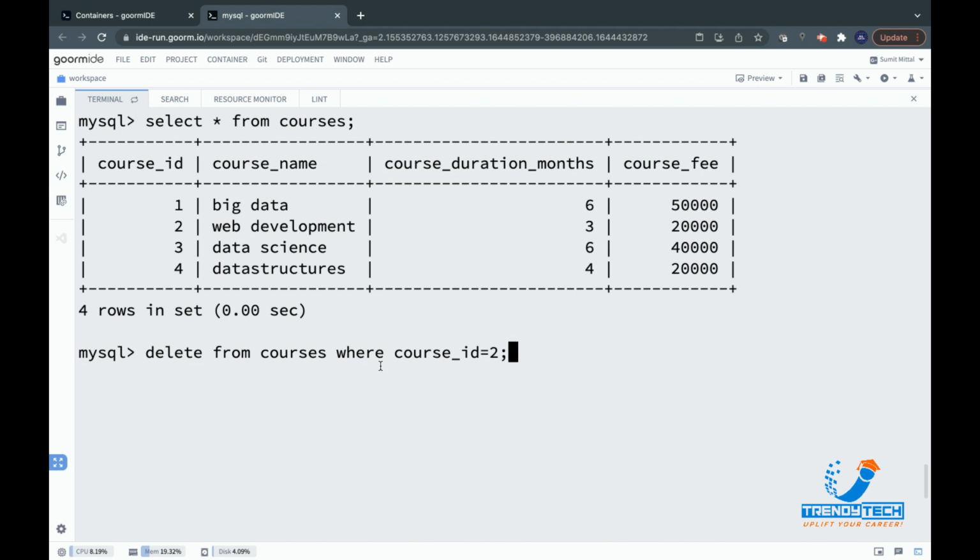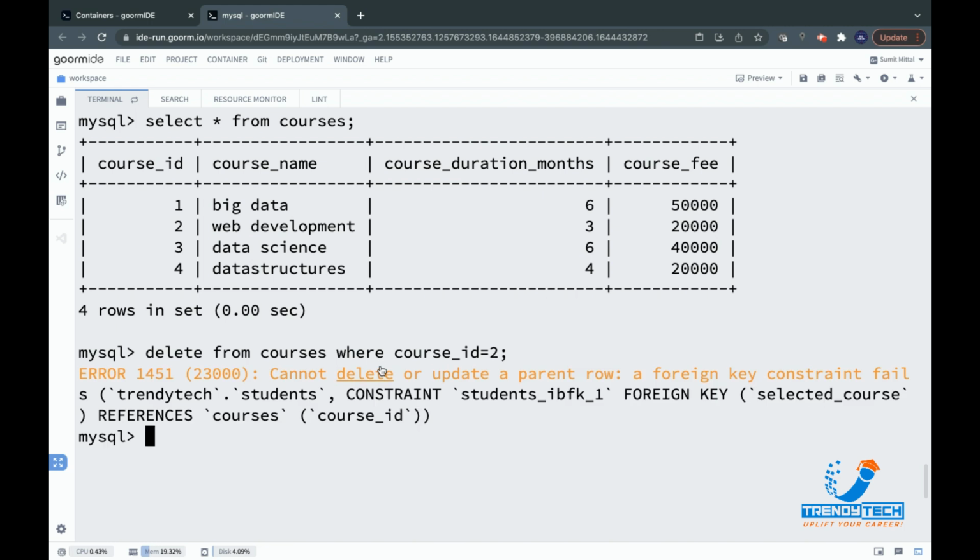Now the moment I hit enter, it will give me an error. Why? Because we have a foreign key constraint which we have put. If we remove this particular record, then the record in the students table of the student who has taken this course will become obsolete.